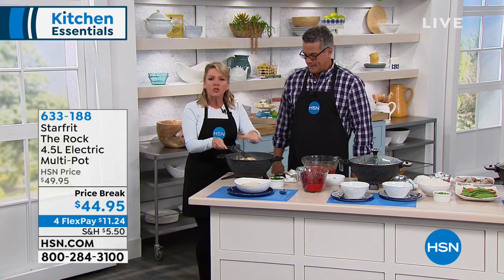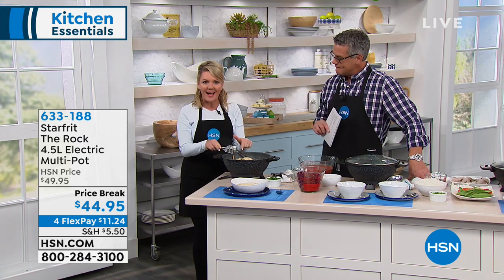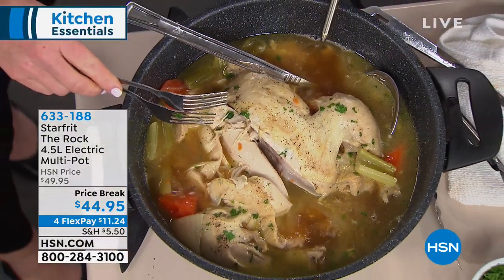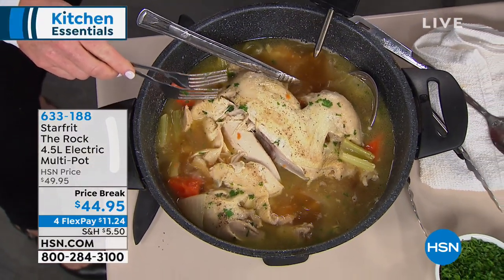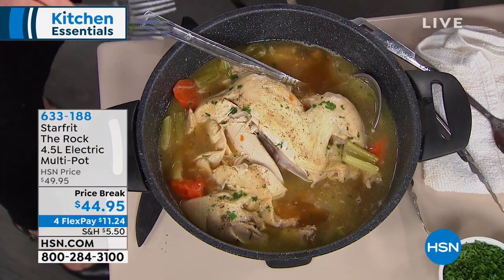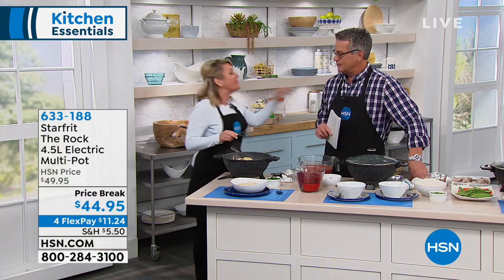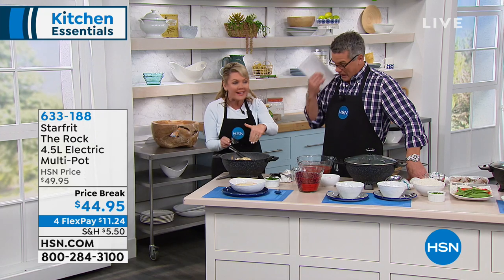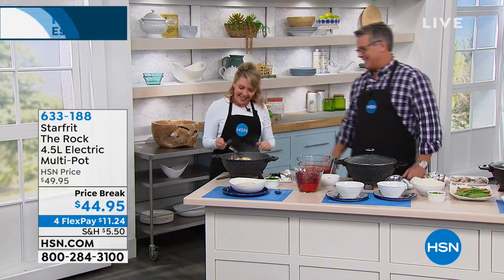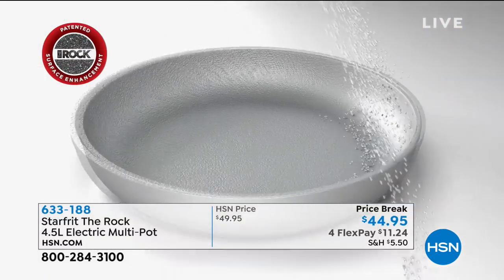I absolutely love it. The control you have cooking here with the nonstick RockTec technology and the control of the electric is an absolutely amazing combination. And by the way, it's big enough to put an entire roasting chicken in, and we're not slow cooking. Slow cooking has its place, but not very often in my life, because every day is not Sunday. So the way we do this is we get home and we get it going.